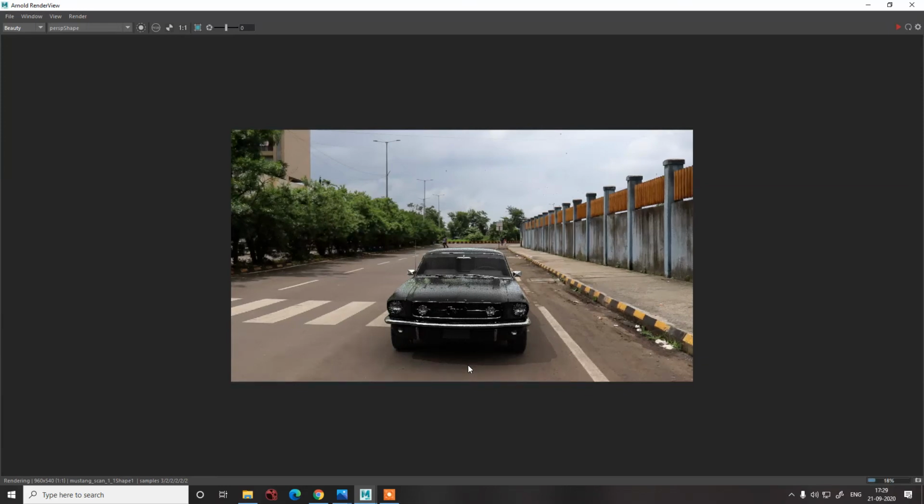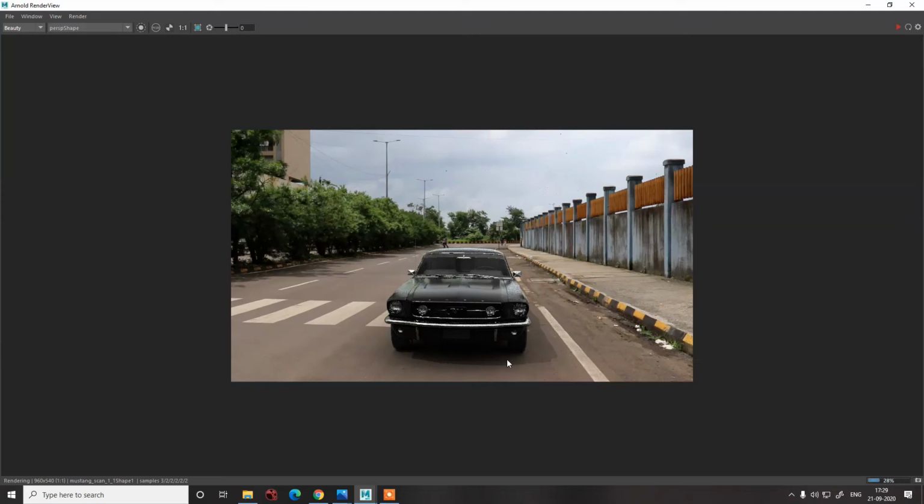So now you see the actual comp. The car is really looking cool, but there are certain few more tricks that we'll do in our next video. So this is almost done.